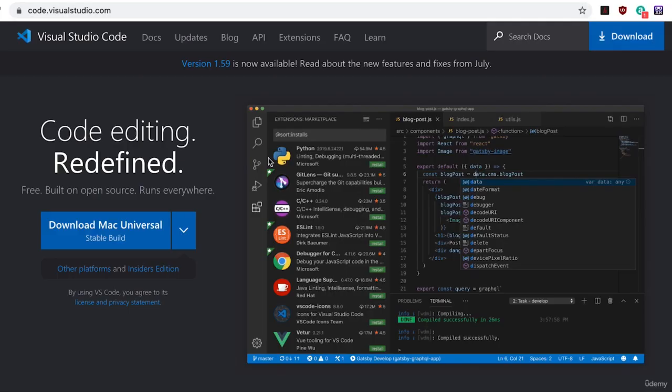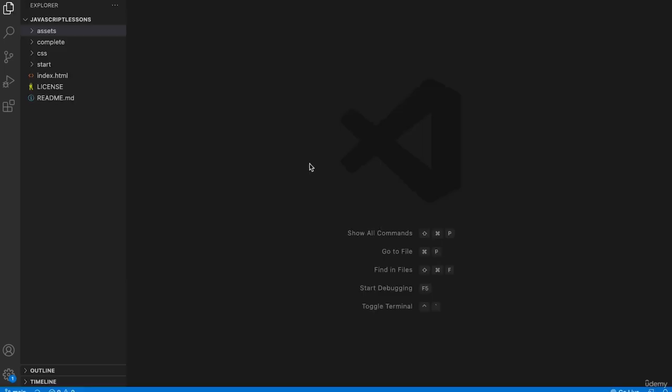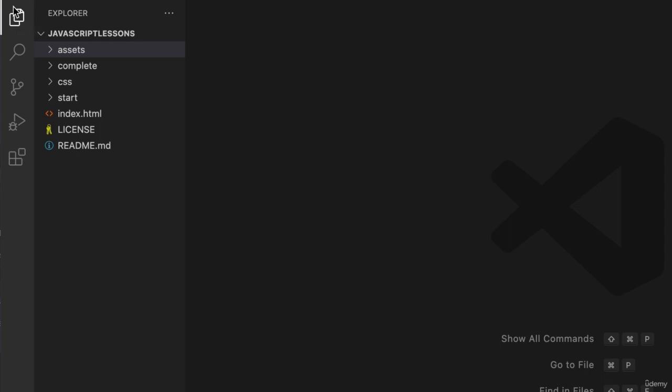Conditions. Hopefully you followed all the steps in the previous video and have VS Code installed and you cloned the repository for the course. If you haven't, then jump back and follow the steps to be ready to code along with this lesson. If you open VS Code and open the workspace for this course and select the Explorer button, the top one on the left, you should see a file layout like this.